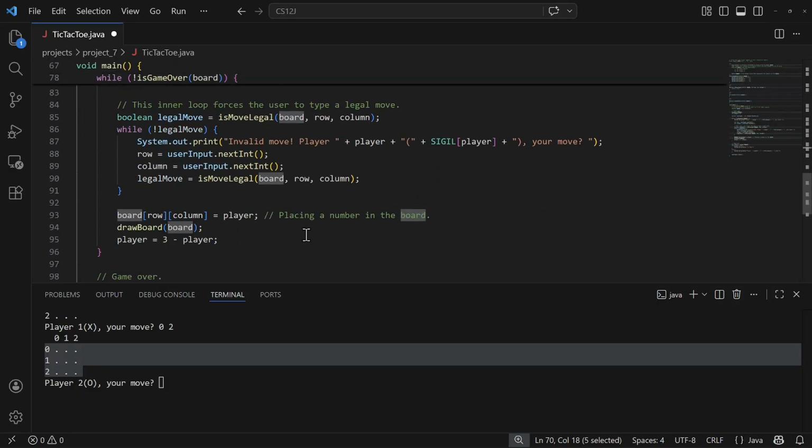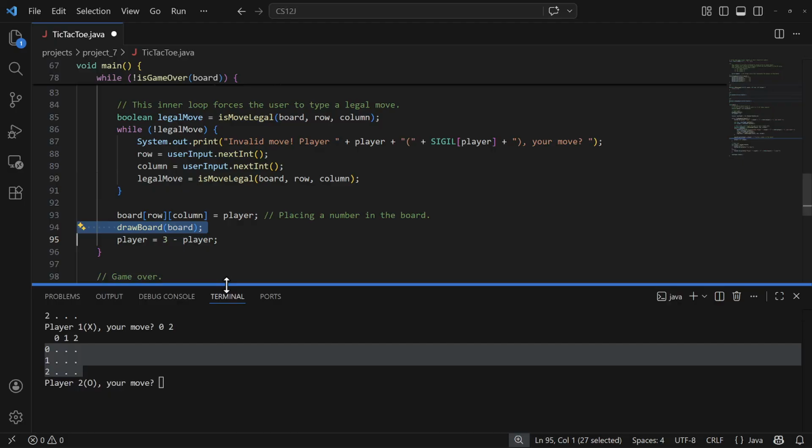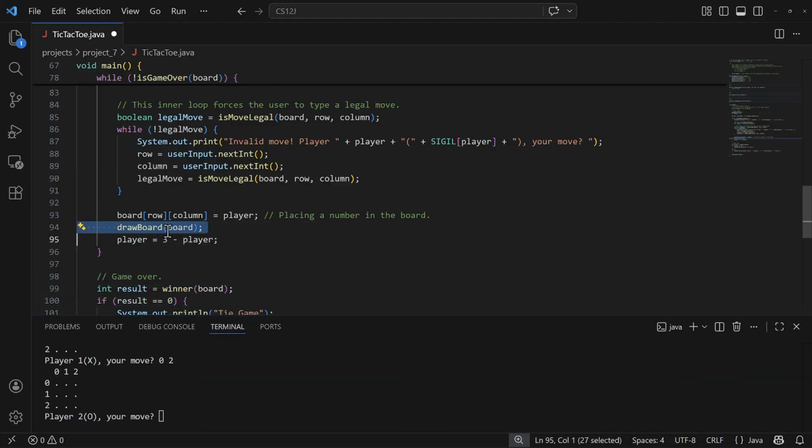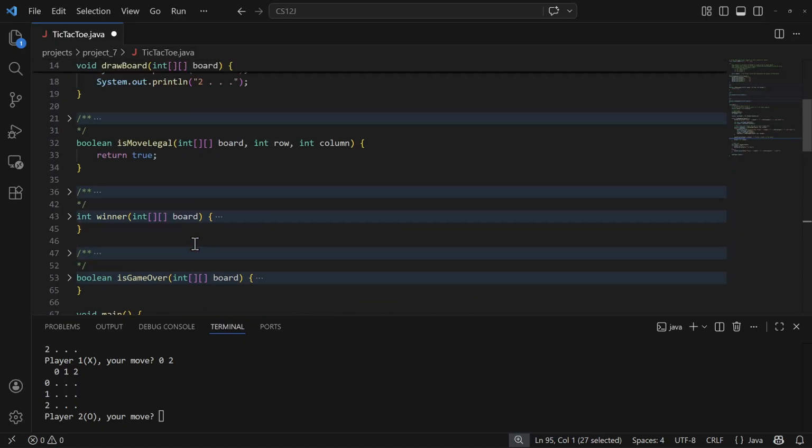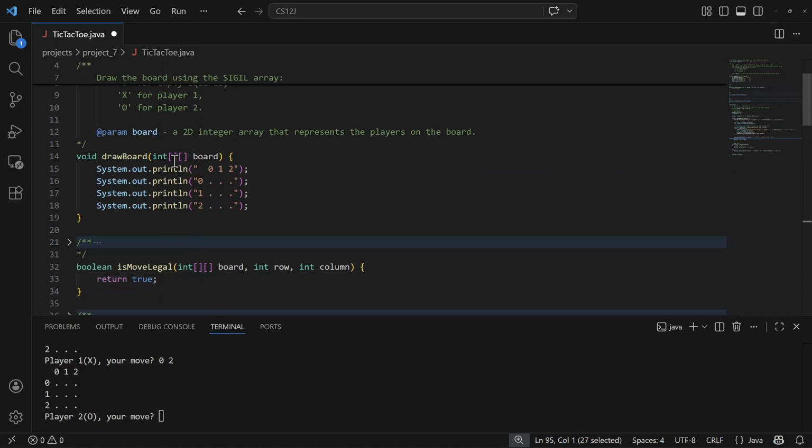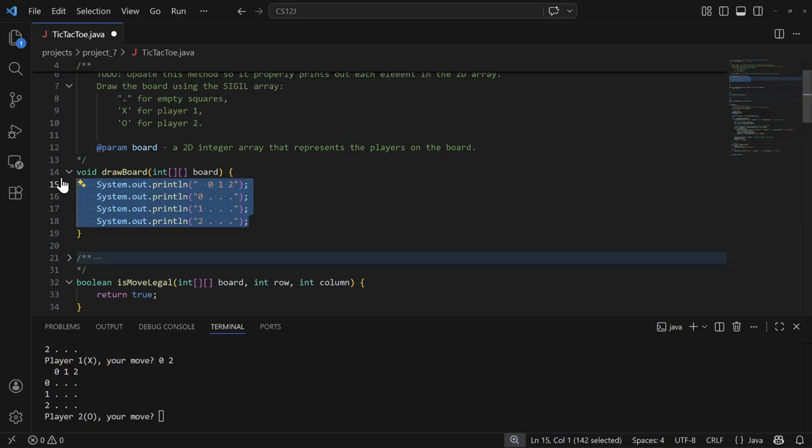So when we draw this board over here, what happens? Well, you might remember that this method is not done yet. If you take a look at drawBoard, this method is not done yet. It's always going to print an empty board, because it's not even using this argument here.